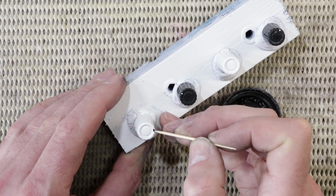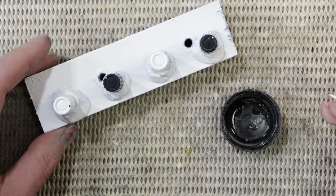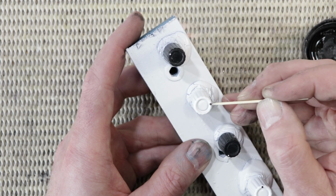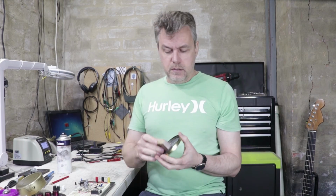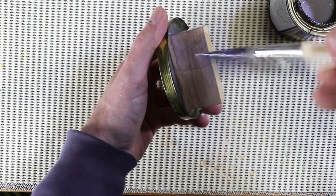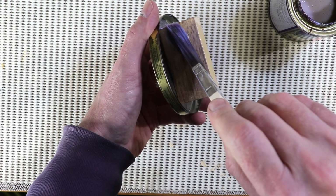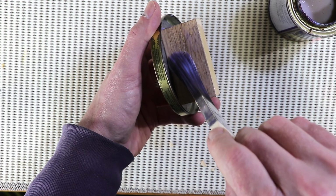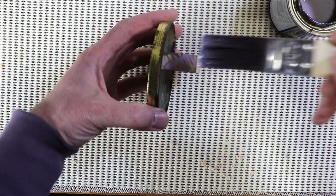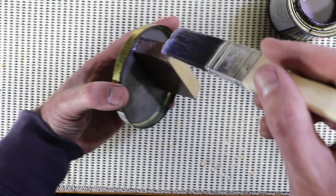I found 4 matching black knobs, but they look a little bit drab, so I've painted 2 of them white, and that'll sort of follow that black and white theme through for that one. The other thing I did was paint this piece of timber with I think 2 coats of just a clear water-based sealer that I just happen to have kicking around. You could use just about any type of paint for this, but you especially want to seal up the end grain of timber. I did it with the other builds, but I think I forgot to mention it in the other videos, and that's just to make sure the timber stays nice and stable. It doesn't warp or crack or anything over time.